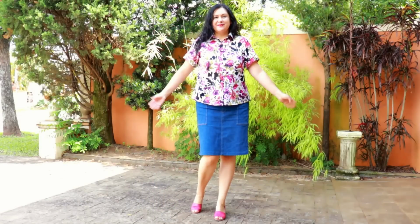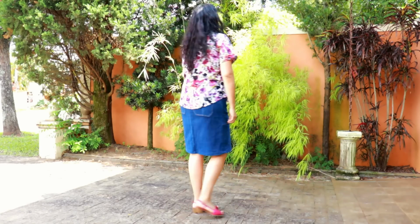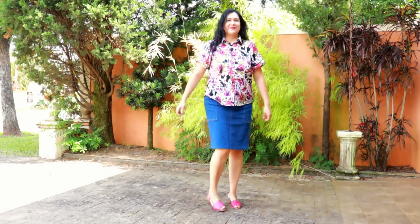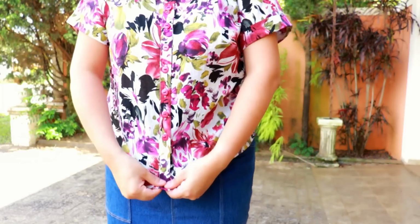This is the first Aria shirt I made. It's a really lightweight cotton. I love the print. This one is shorter than all the rest because I didn't make length adjustments here, so it's slightly shorter. It's really lovely. It's got the all-in-one collar, the short sleeve with the cuff. You'll see the details up closer. Super comfortable. There you can see the button placket.